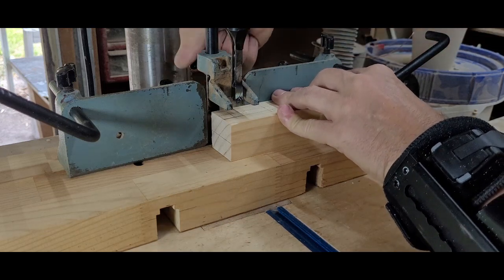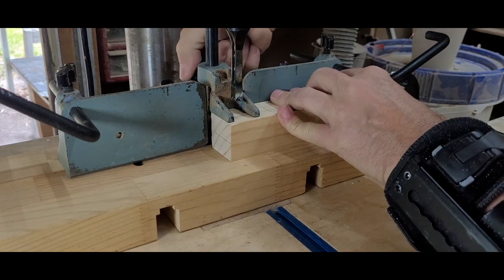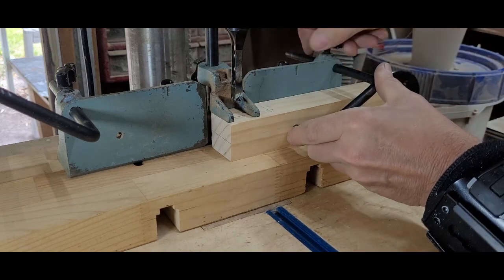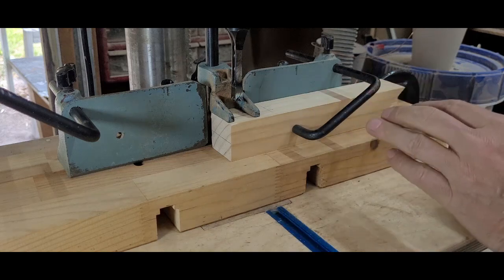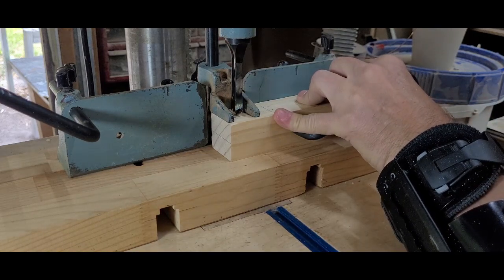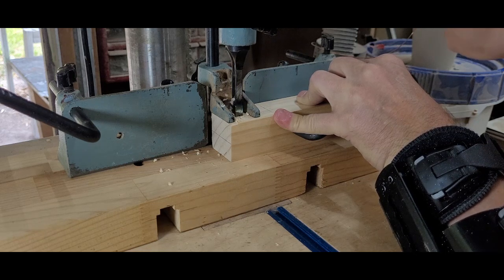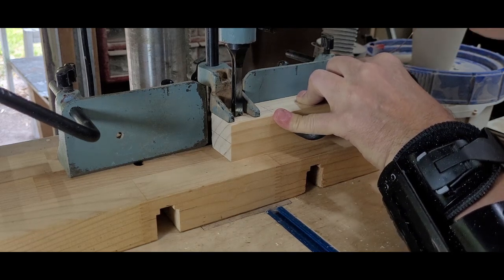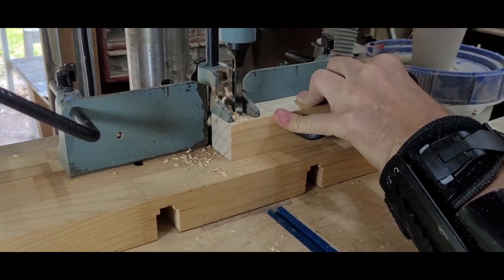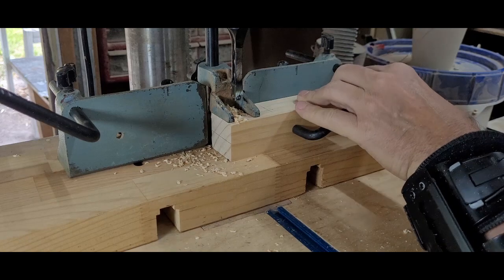Set your stock against the fence, align the outside of the chisel with the upper layout line on your stock, hold things in place with your hold down assembly and guides, and make that first plunge cut. Just make sure to clear out your chips often. If they build up in the chisel, it could cause it and the auger bit to overheat, which leads to premature dulling, and a god-awful screeching noise which we'll avoid here.